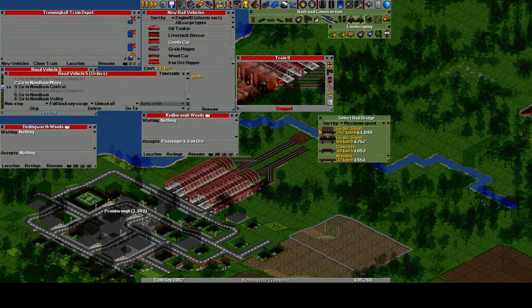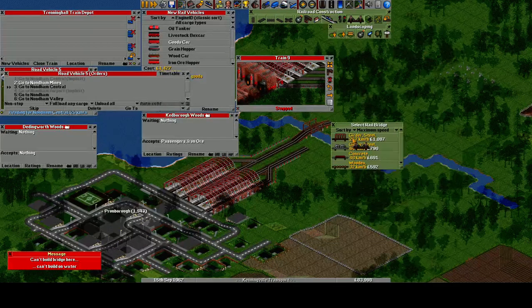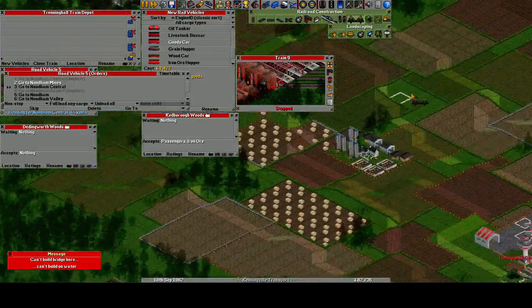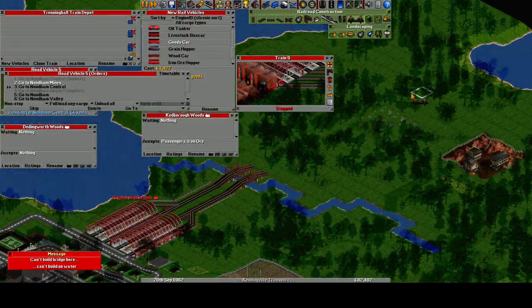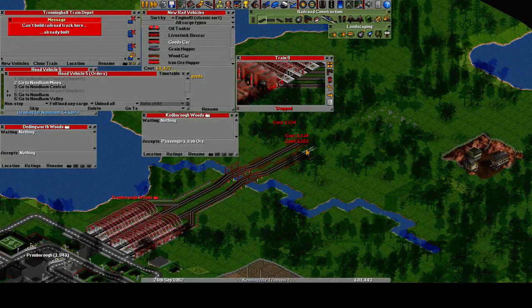We'll just build over this real quick. And we have iron that we can build to as well. Let me just put the end of the terminus station here.